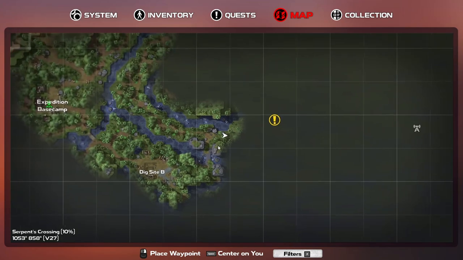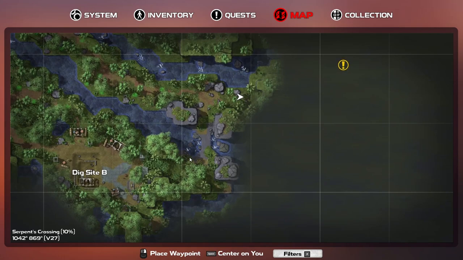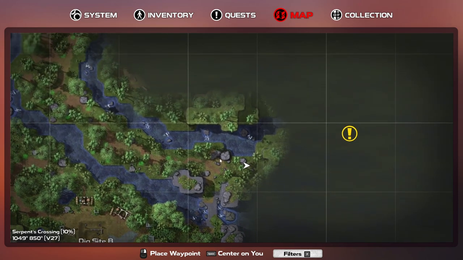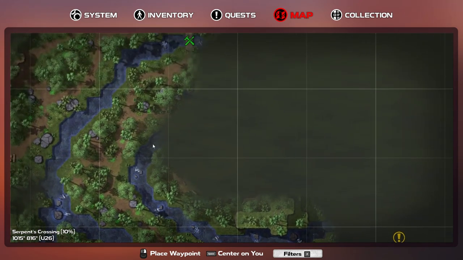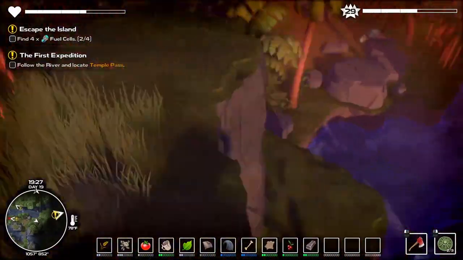Interesting. Okay, was there another way up here, maybe? Because this looks like, oh, it's like the other side of Site B. Interesting. Okay, so we'll go back. Let's go back up this way and we'll check to see if there's another way. Check that out here, too. Aha!